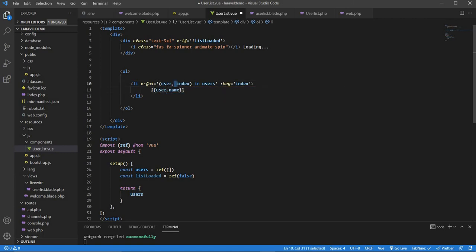The v-for takes in the value and the index, something like a key-value pair kind of thing. So this is nothing but the value, and it iterates over whatever collection we have, over all the items individually, and we are just displaying the name of the user. Okay, so this is done.